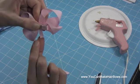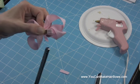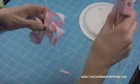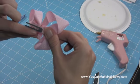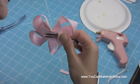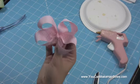I have this one last end here. I'm going to go ahead and heat seal that edge just to make sure it doesn't fray. I'm going to attach glue to it. Again, open up that clip, take that knot end, wrap it around the other one, push it down. Now if I turn it over, I've completed my butterfly bow. There you go.